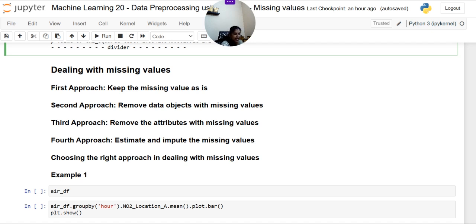And yes, the last but not least, estimate and impute the missing values. So in this approach, kindly just see here, the term imputing actually captures the essence of what this does to a data set. We put values instead of missing values, while knowing that this could cause bias in our analysis. And if the missing values are missing completely at random or missing at random in type, and the analytic we have chosen cannot process the data set with missing values, then imputing the missing values might be the best approach.